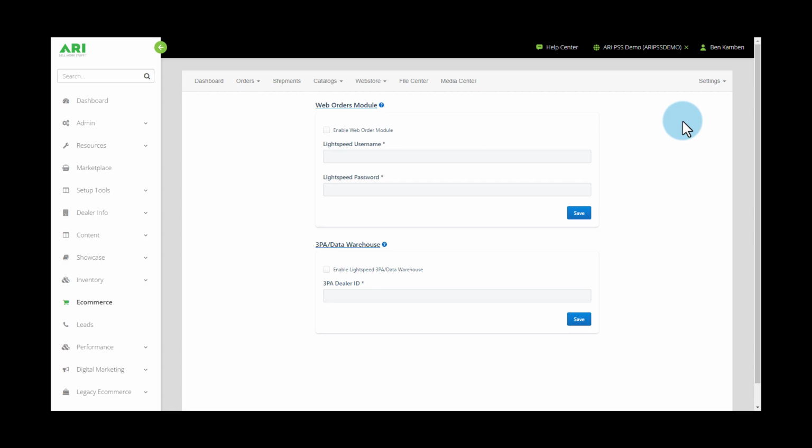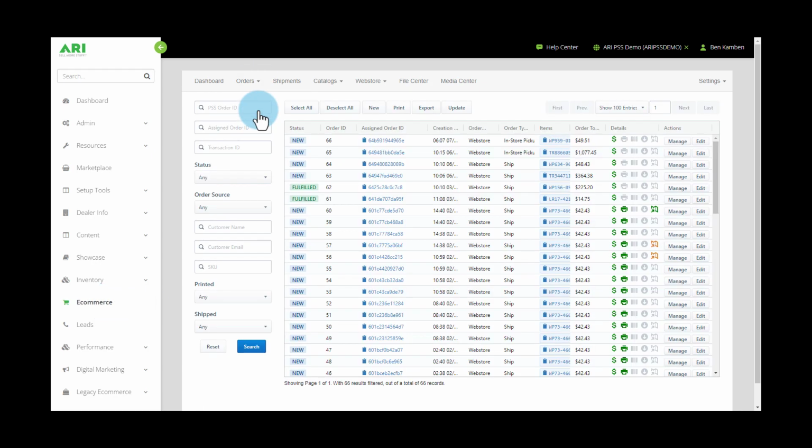First, you'll receive an email saying that so-and-so has placed an order. The next thing you'll do is log into the CMS editor, go down and click on e-commerce. You'll go into orders and order lookup. Now we'll go to one of the orders in here. Let's go with the third one down.